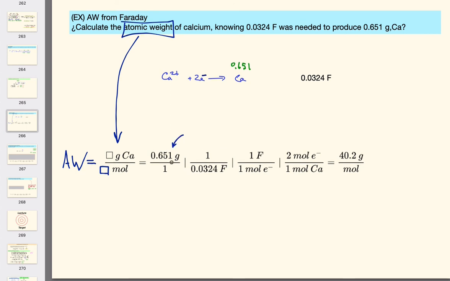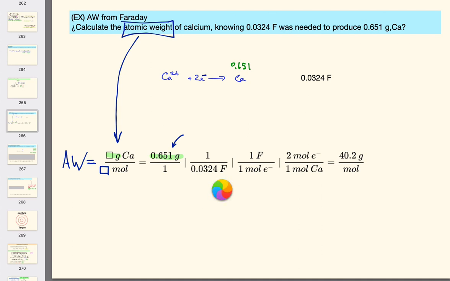Now, that's great, because look, I already have part of it done. I'm looking for grams in the numerator, and I've already got grams in the numerator. Well, that was pretty easy. All I need to do is look up here and find moles, and I'll plug it in, and I'm done. Oh my gosh, it doesn't give me moles. What does it give me? Well, it gives me Faradays. Either this is not workable, or you're going to have to find a way to relate Faradays back to moles. And it just so happens that you can.